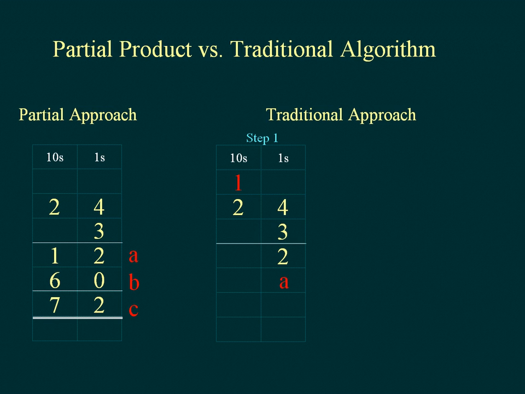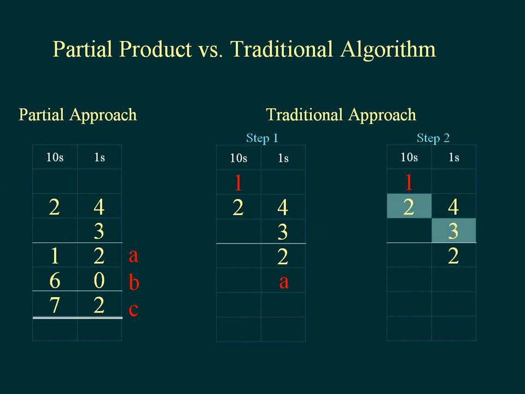The effect is the same in both methods. The amounts are recorded in different locations. Next, complete the multiplication. 2 multiplied by 3 plus 1 is equal to 7. Place the result under the tens on the product line.